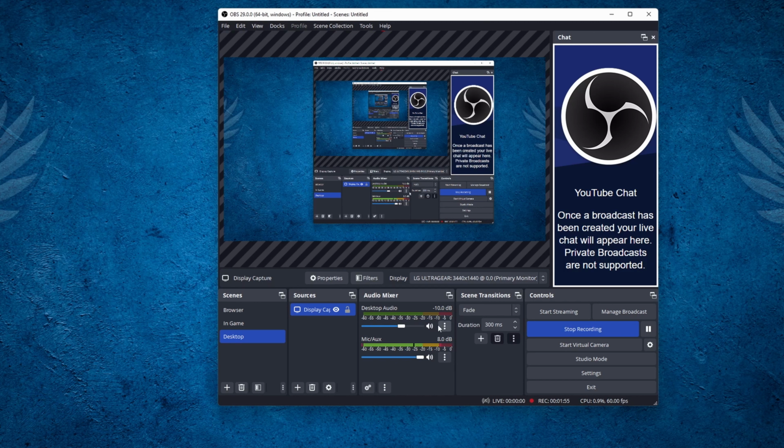As I said before, I've got the microphone roughly about 6 inches from my mouth, and the microphone gain on the physical microphone itself is set to about halfway, and these are the settings I think are the right settings. Now you might have different settings that work for you, but these are the settings that work for me.